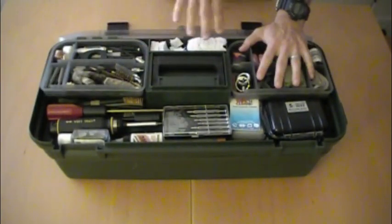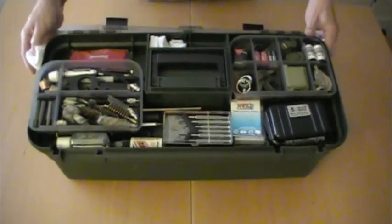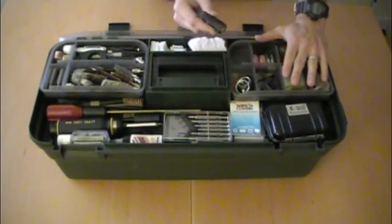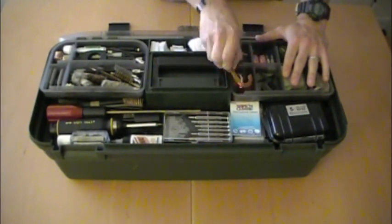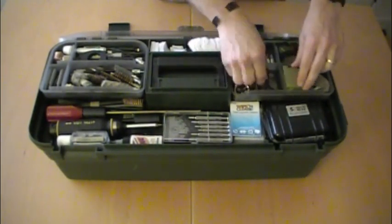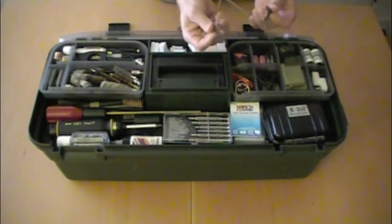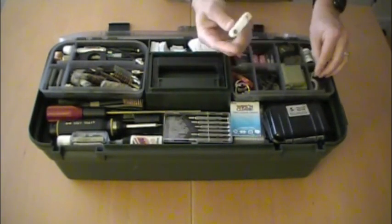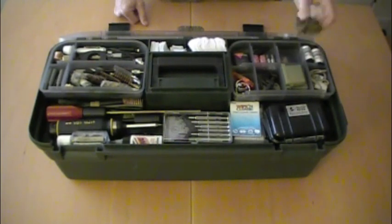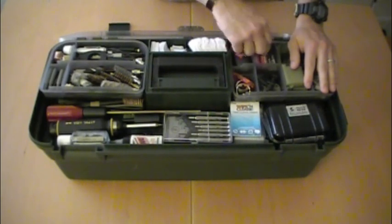Coming over to this side, first we have some assorted patches. Underneath the patches there's a little area to store screw grabber bits. There's a lens cleaning cloth, bore light, lanyard, a couple of side adjustment tools, and extra hearing protection. This is a Tango Down grip chip tool to remove a Tango Down grip easily. This is a Sinclair link for holding the upper and lower while cleaning. There are a couple pairs of rubber gloves, a bore snake — definitely useful in the field — and spare batteries, plus another type of punch.